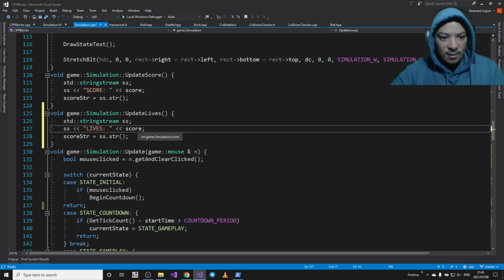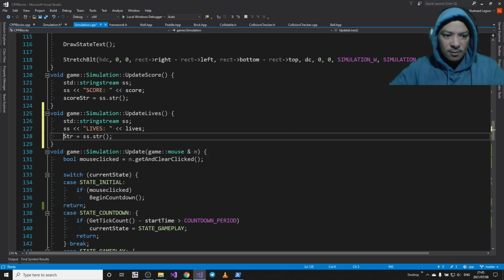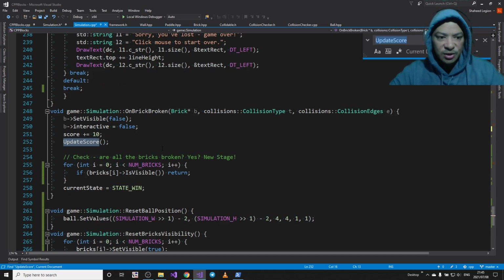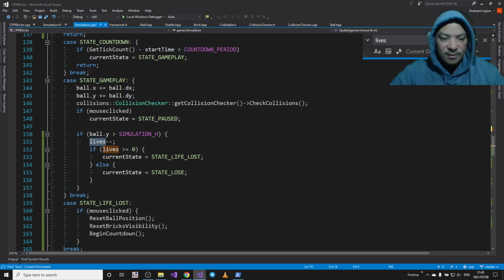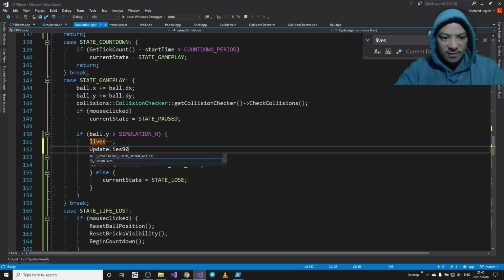Lives string, and then where's update score called? Whenever your score changes, we do update score, and whenever your lives change, we should call update lives. So wherever your lives change, we should call update lives.